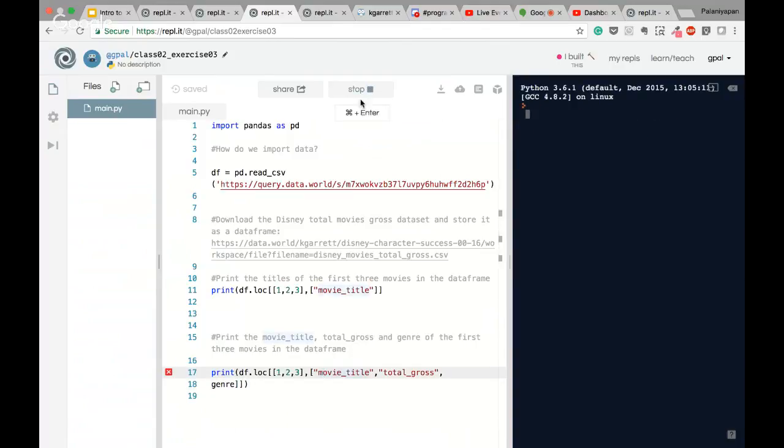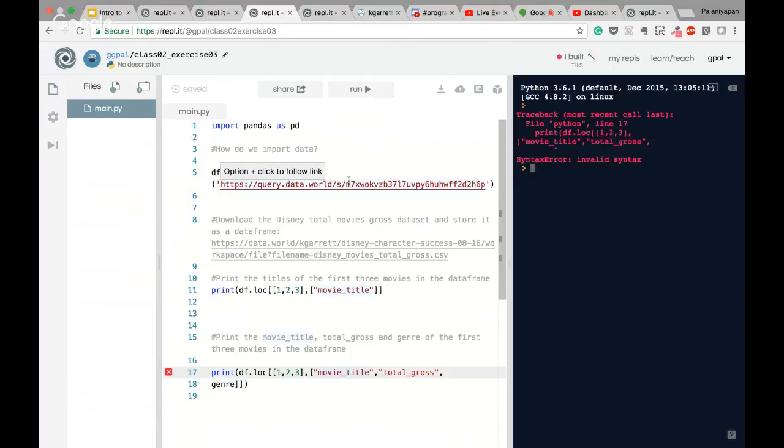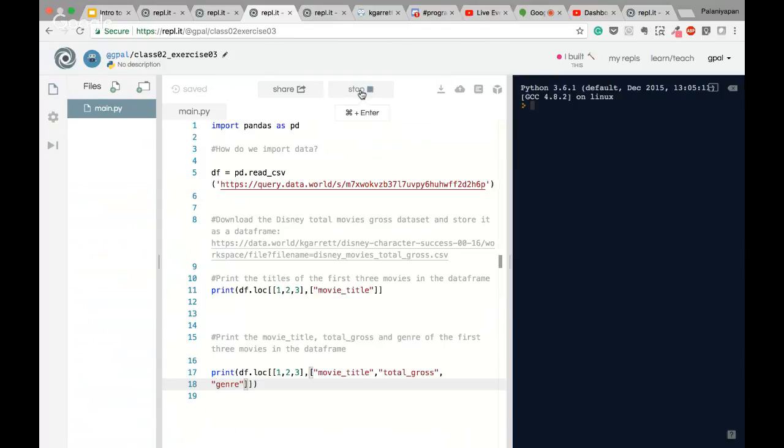Okay, let's run this again. I'm running into an error here. Let me try to figure this out. df.loc 1 2 3 movie title. I spelled that right. Total gross. Oh, genre needs to be in the same format. Okay. Run.